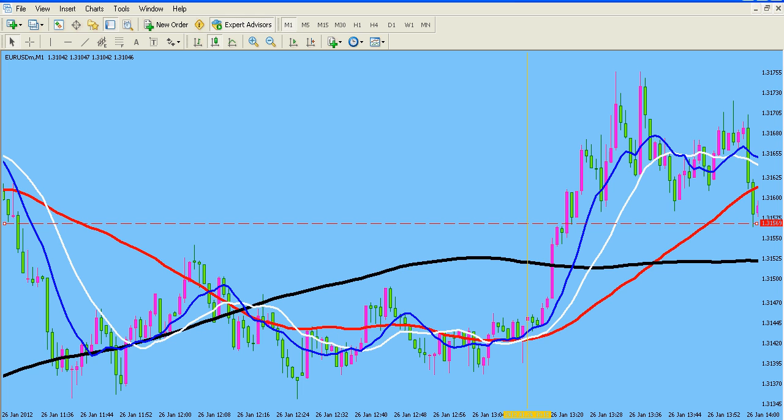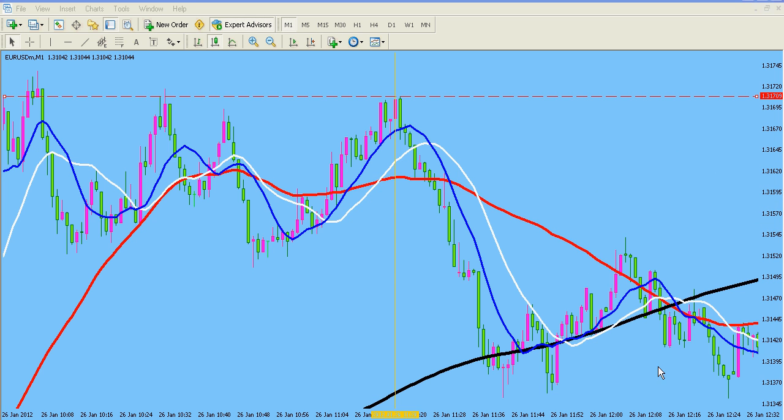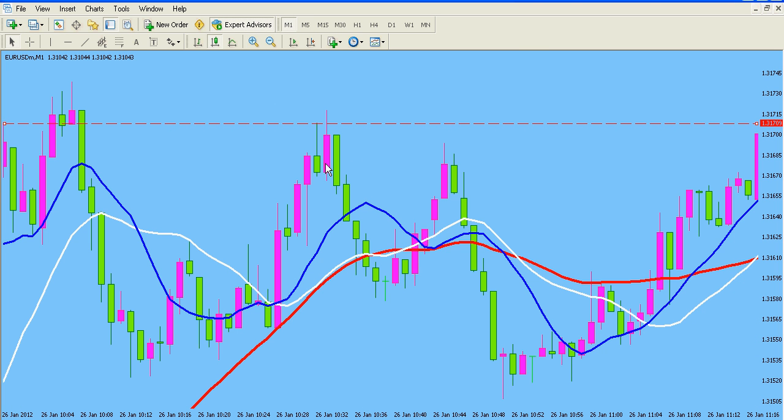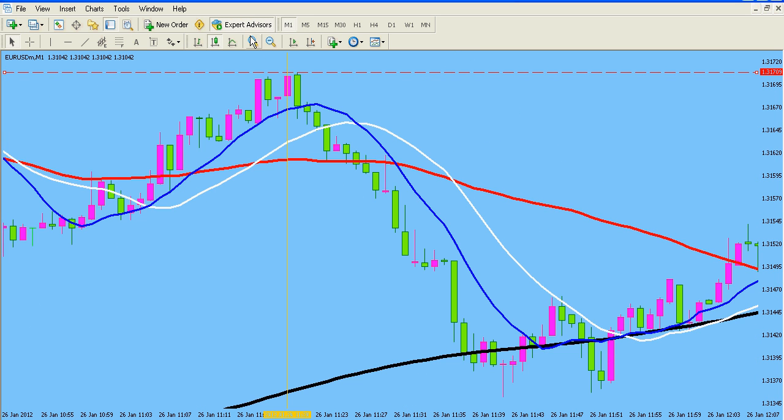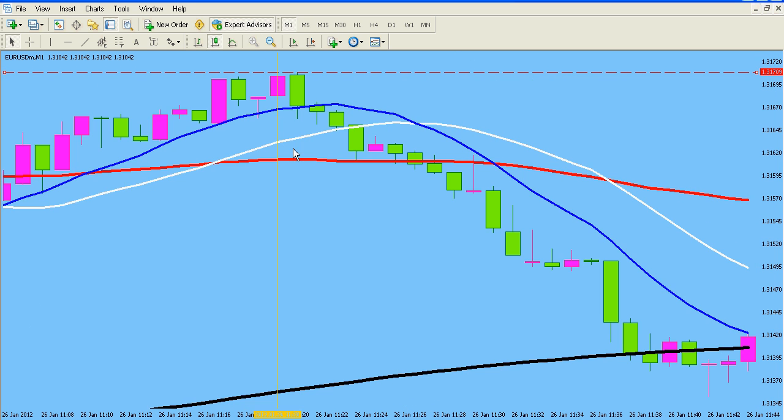A good run on a bearish setup. Now this is just that fairly good trade setup, but you can see once you get the advantage, your stop loss starts out here, and I can blow that up for you a little bit. Okay, there we are. Once you get that advantage, your stop loss is going to go here. This is going to be your entry candle. You're going to continue to follow that price action down.